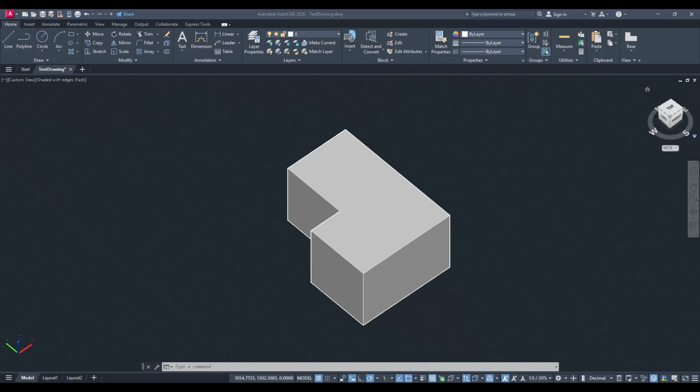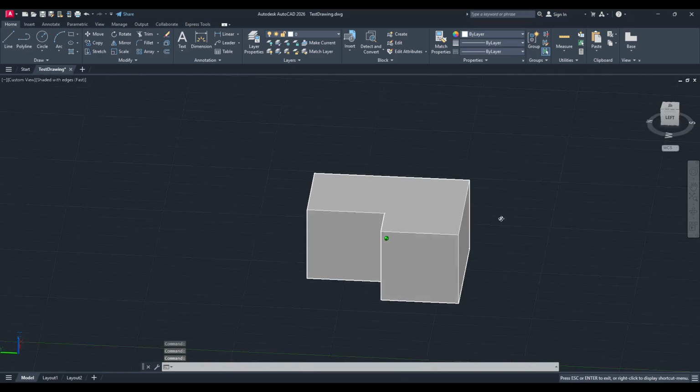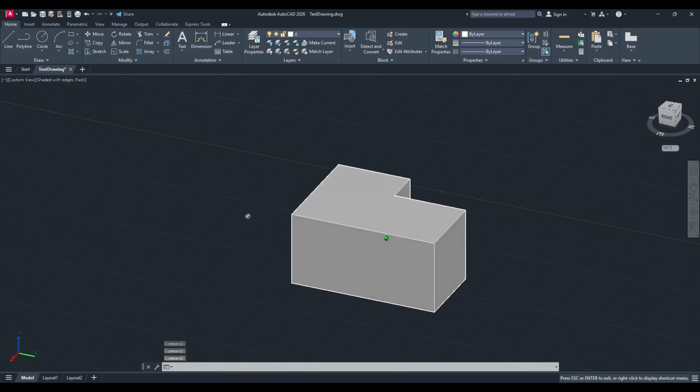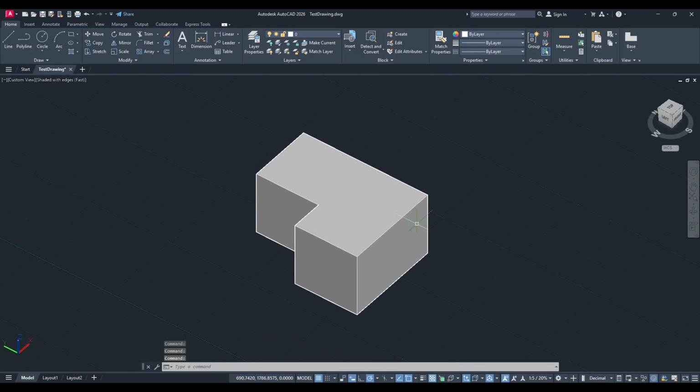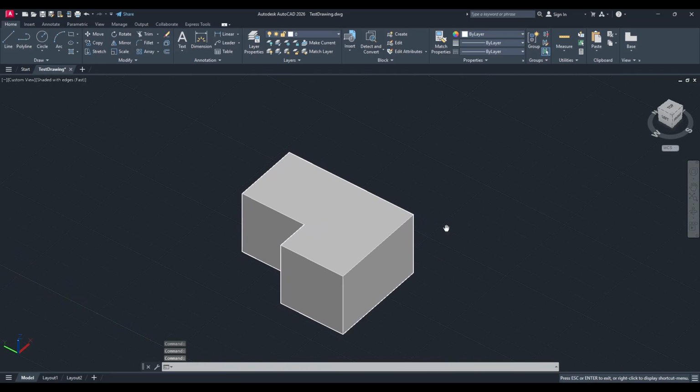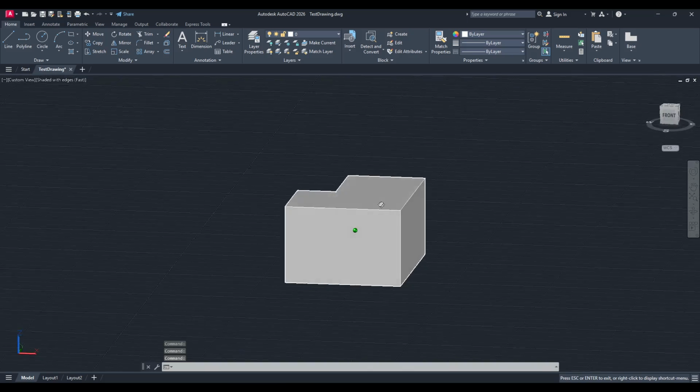In today's video, I'm going to teach you how to trim a 3D object in AutoCAD. If you've ever found yourself puzzled by how to modify your 3D models precisely, this tutorial is just for you. Trimming a 3D object can be essential in refining and perfecting your designs, allowing you to slice through objects with accuracy and ease. So, let's dive right into this process.